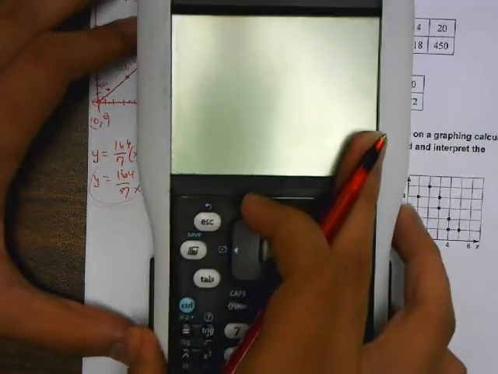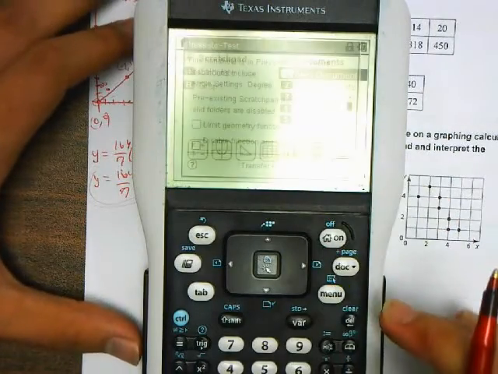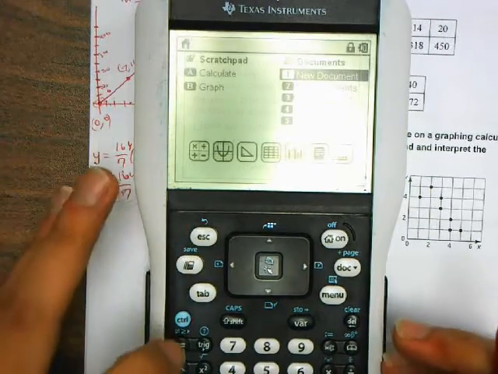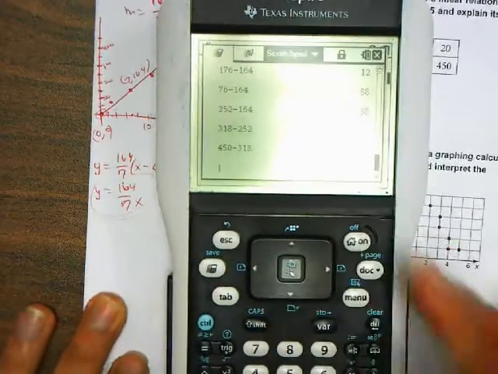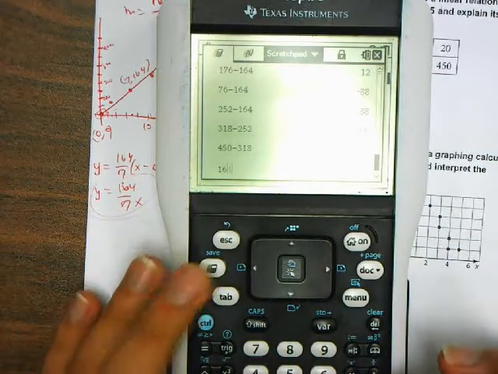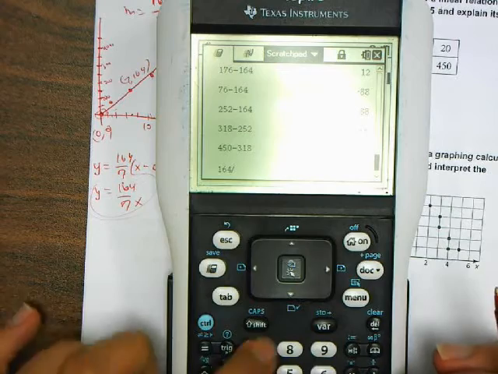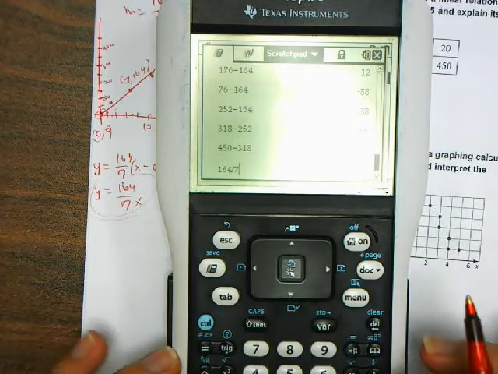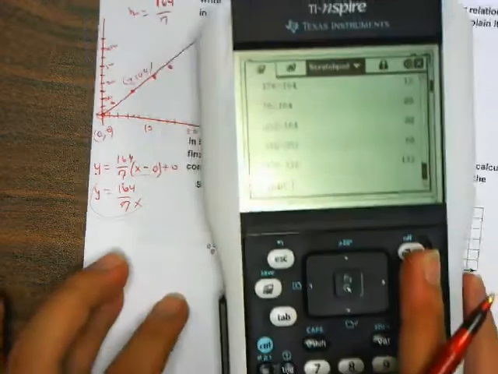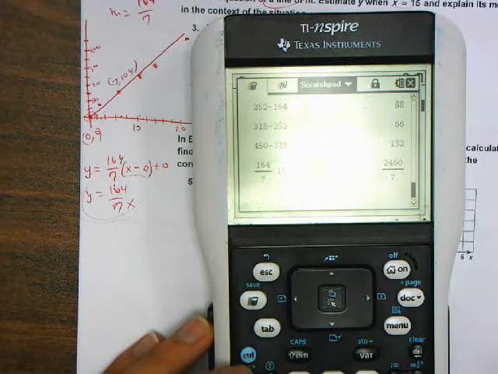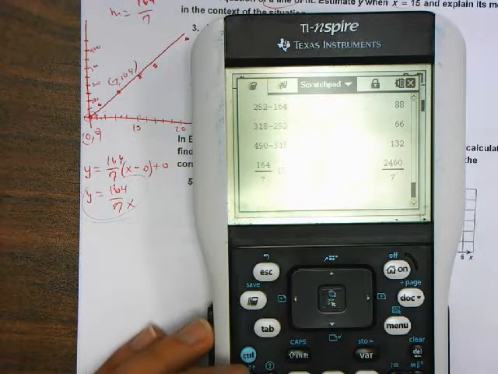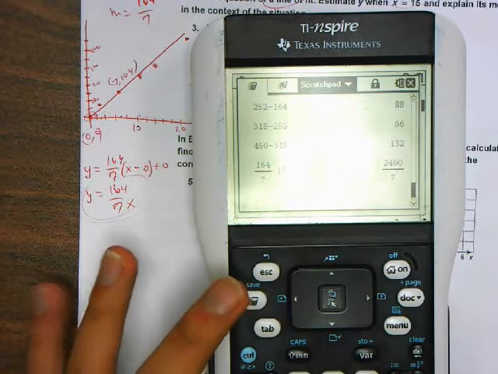Now this is probably a good place to take out your calculator. 164 divided by 7 times 15 is equal to 2460 over 7.